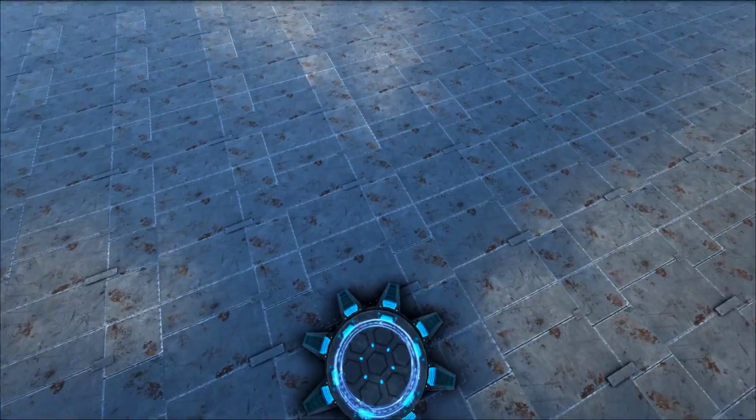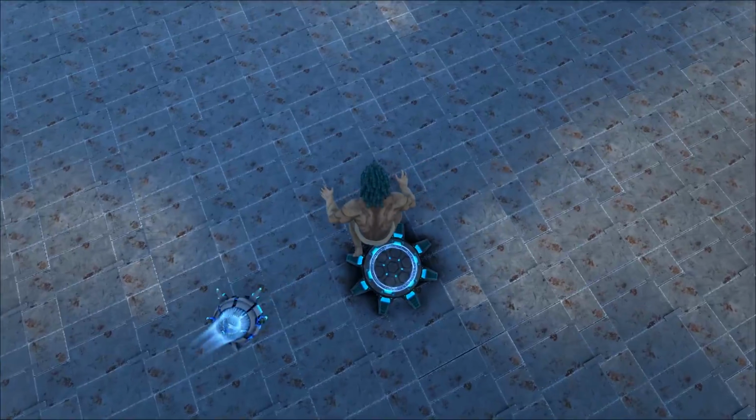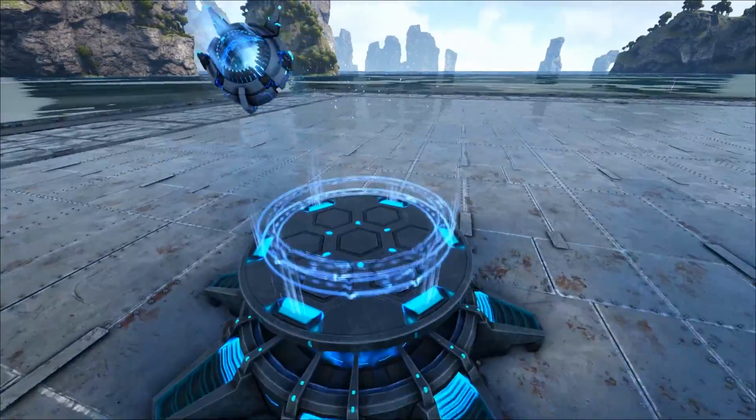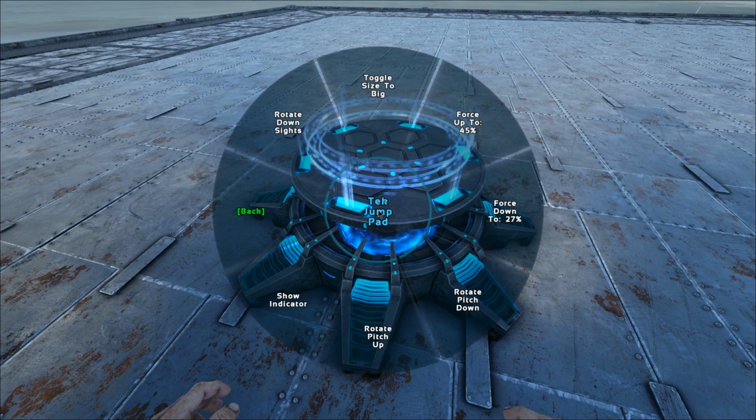You can actually almost continuously land on it. It pushes you slightly to the side and stuff. But you could probably place a bunch of them around, just make like a little bouncing house. It's got a bunch more options in here. We'll just go over some of them here.